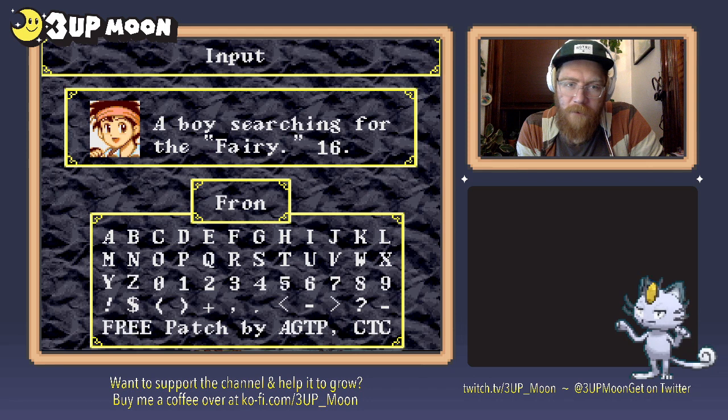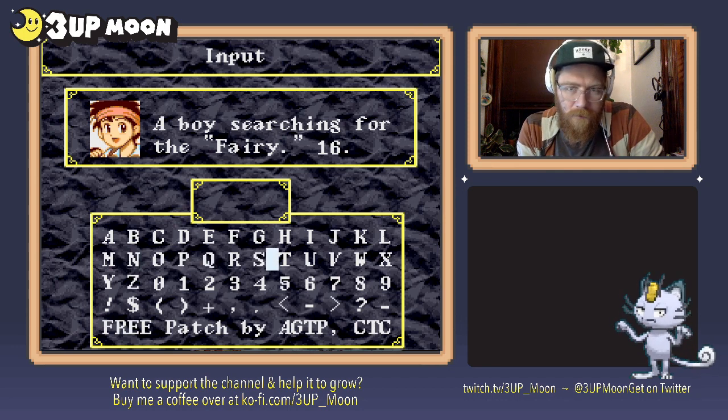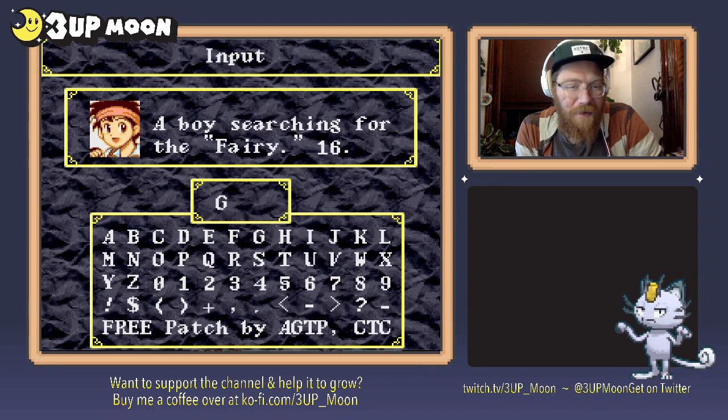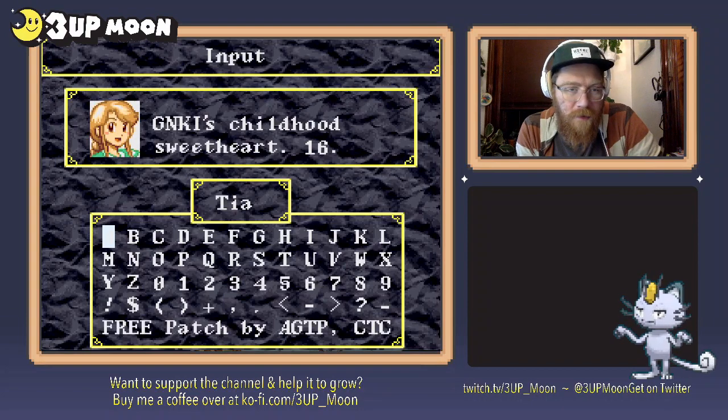A boy searching for the fairy. 16 years old. Name is Fran. What should we name this character? Is it just 4? I was going to do Genki, because he kind of looks like the main character from Monster Rancher, so let's do it. Let's do Genki, but let's just do it like this. By the way, if you have 420 Moonstones, you can also name any character in any game that we're playing, so feel free to redeem.